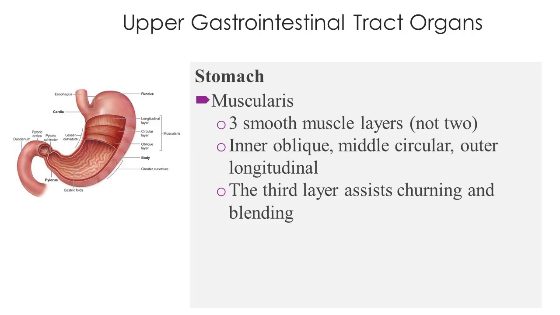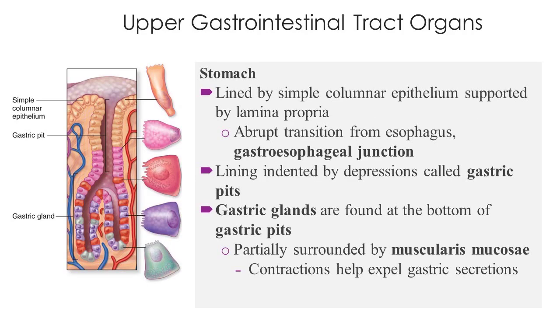Now in the stomach, we saw that extra muscle layer for the mechanical. Now we're going to get into all the chemical digestion that occurs from a lot of different cells that are present in the mucosa of the stomach. And what we're going to see is that once you get into the lining of the stomach, if you could be in the stomach and look at the wall, it's going to look like Swiss cheese. You're going to see all these holes. And these holes are going to open to a gastric pit. And you can see that extending down into the submucosa.